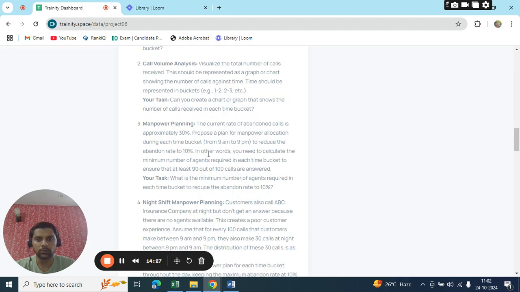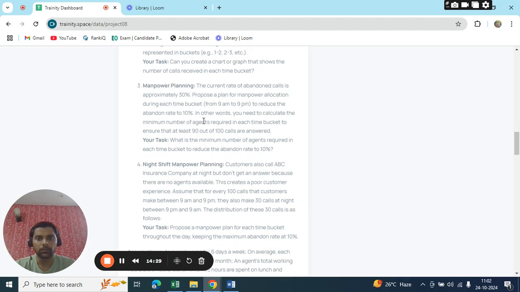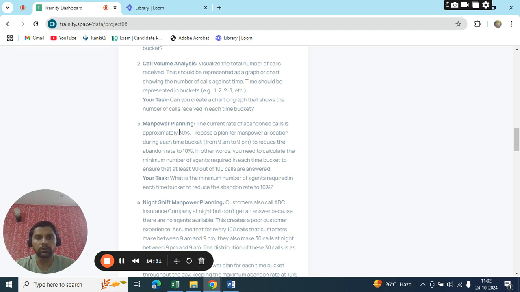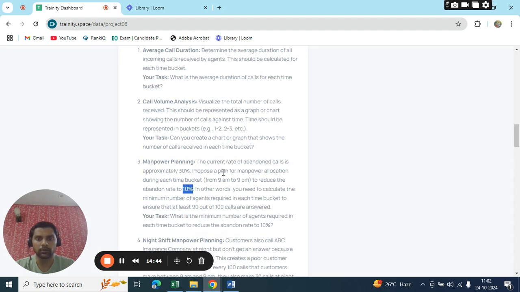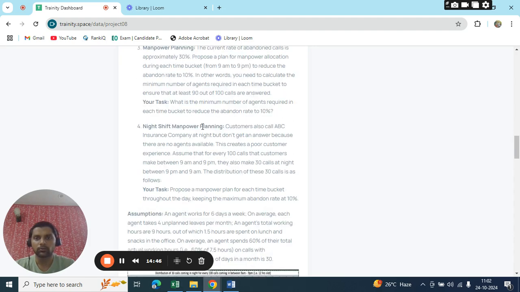But they are saying that we have to reduce that abandonment rate to 10%. It means that agents need to answer at least 90 calls out of 100 calls. So we need to calculate the number of agents required to achieve this.